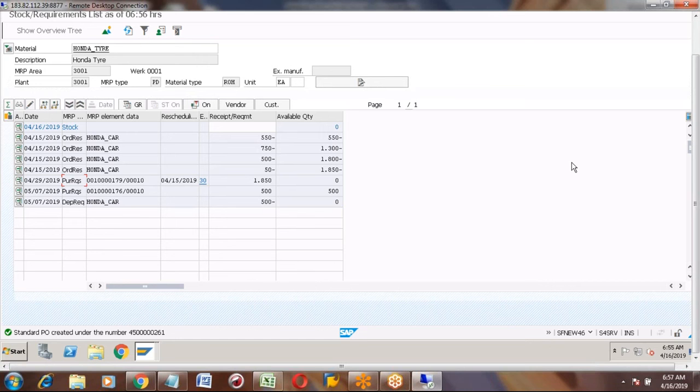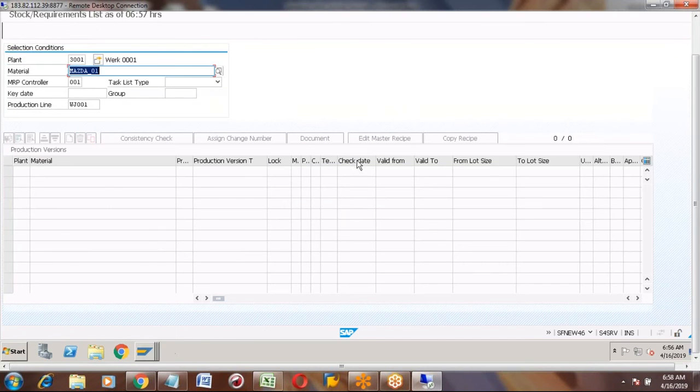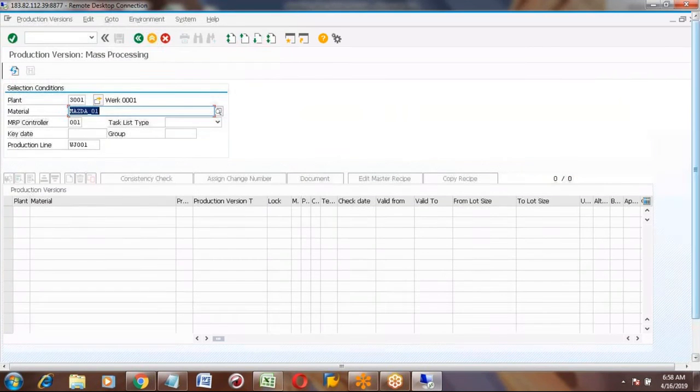Okay. You can click on the refresh button. Then your purchase order will come here. It's from PURREQ, purchase requisition, to PO item. You did it this one, right? It becomes PO item after conversion.